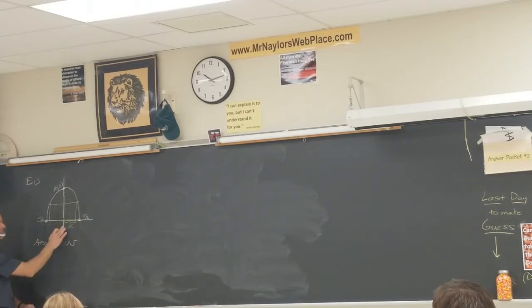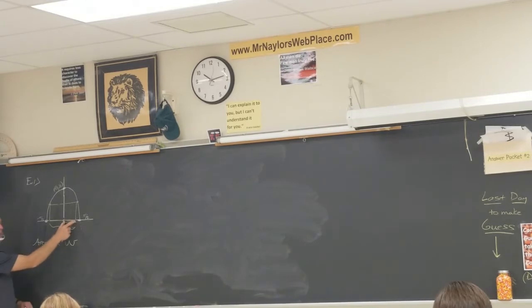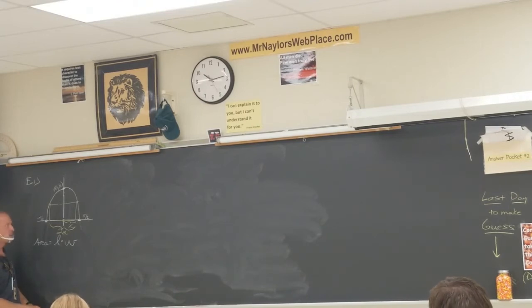Why are we doing that? Well, because now we can describe the entire length from here to here. If this distance here is x, you can say the same thing about this distance. So what's true about the entire length? 2x. Make sure you play along because I have pieces of this problem designed for you guys to play a part in. Okay, now 2x is the length. We also need to get the width.